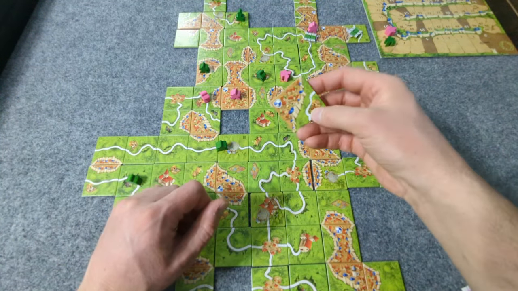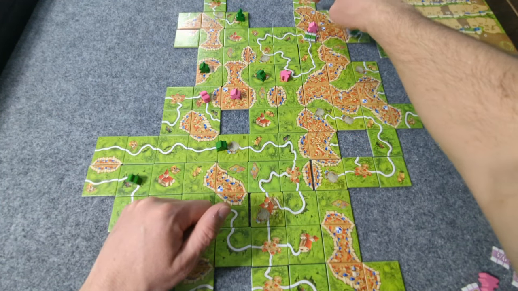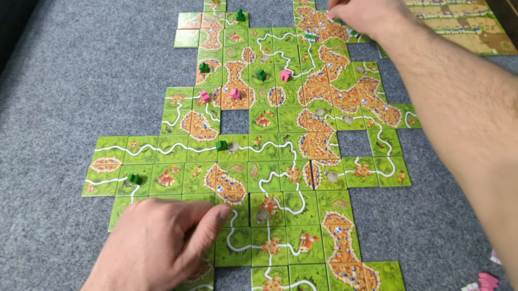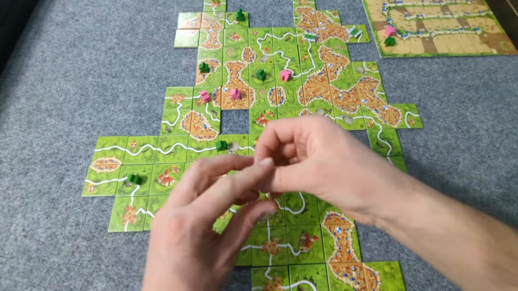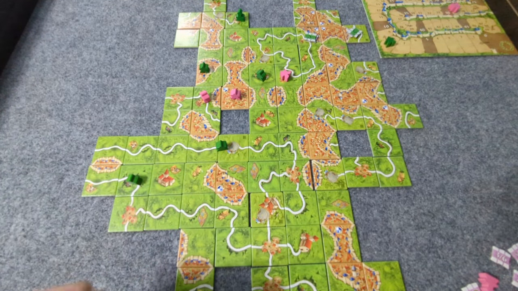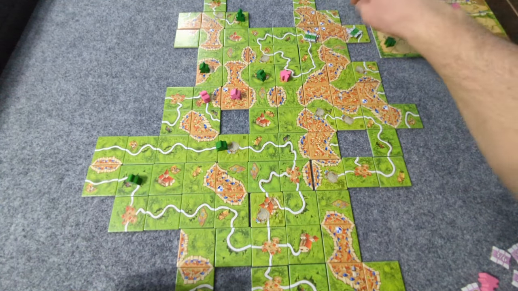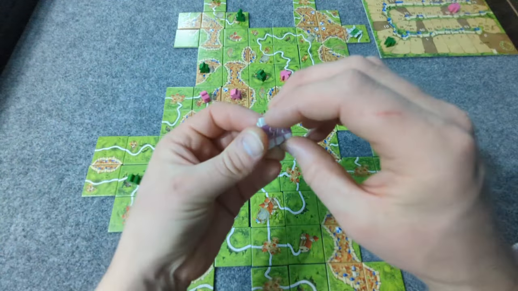Pink. Let's finish the city. So 2, 4, 6, 8, 10, 12, 14, 16, 18, 20, 29. Bets. Ooh, 2 bets. We'll do this one first.